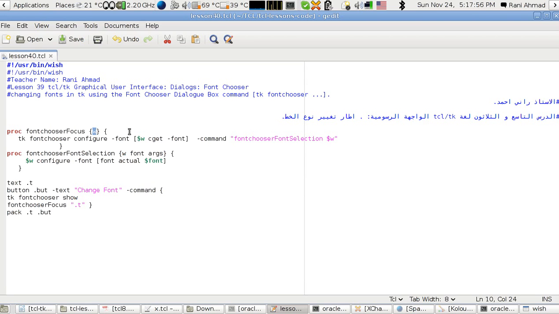The tk fontchooser has a subcommand named configure, so it will configure the fonts. Here it's currently taking the current font of the widget. Now the font chooser, when it configures, calls another procedure in Tk, called fontchooserFontSelection.